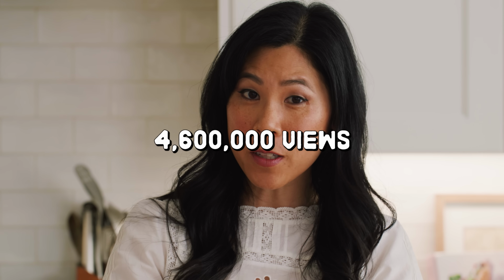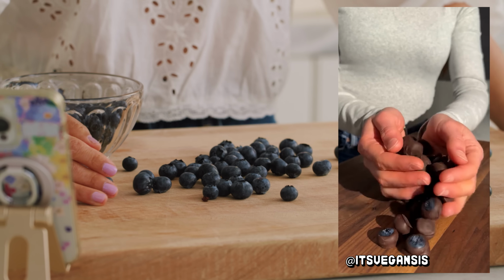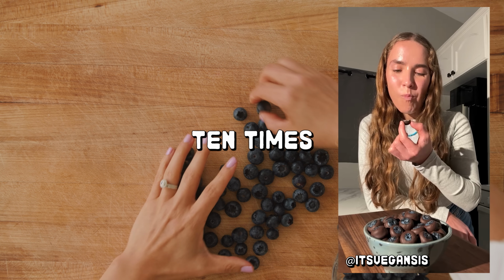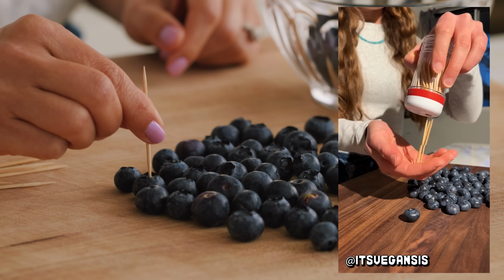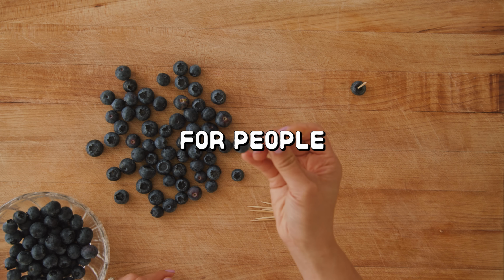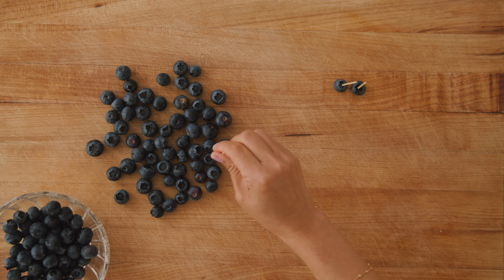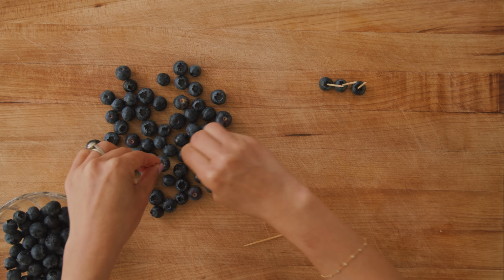And now with 4.6 million views, we have chocolate covered blueberries, which the creator says might be controversial, but it's supposed to taste 10 times better than chocolate covered strawberries. But now she takes her toothpicks and stabs each one like a lollipop. Someone said this is for people with a lot of time on their hands. To do this individually is actually crazy. I would probably try to do multiple at a time. That's a lot of toothpicks.